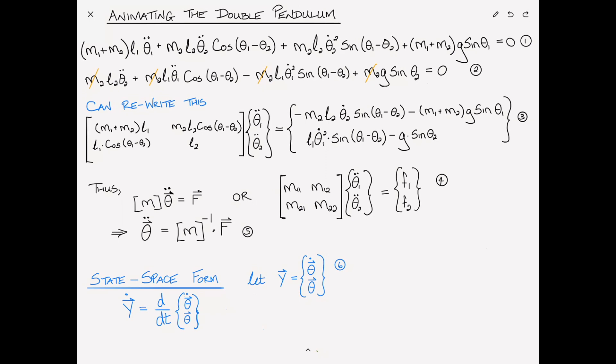Then we can rewrite the equations of motion as y dot, which is the derivative of this vector theta dot and theta, and that is equal to—this is just equation 5—and I can call that g. So no big mystery here. All I've done is I've taken this and I've substituted it into this equation here, and I've ended up with this equation on the bottom. I'm just calling everything on the right-hand side g.